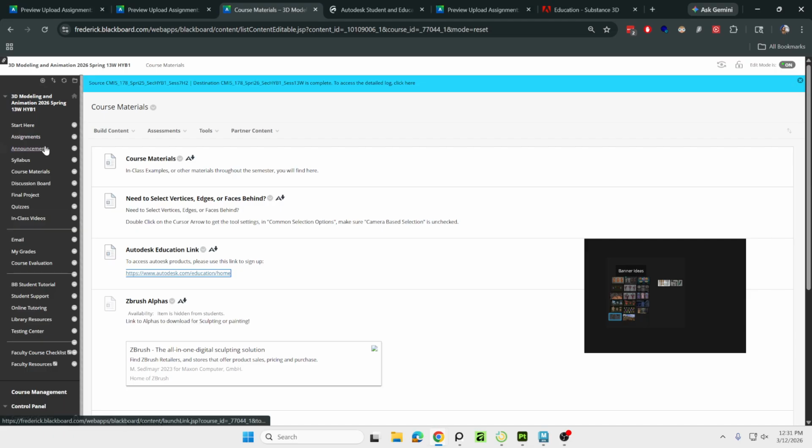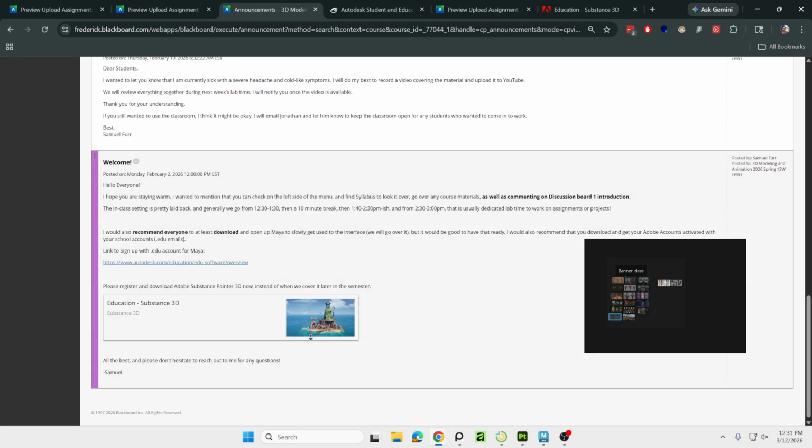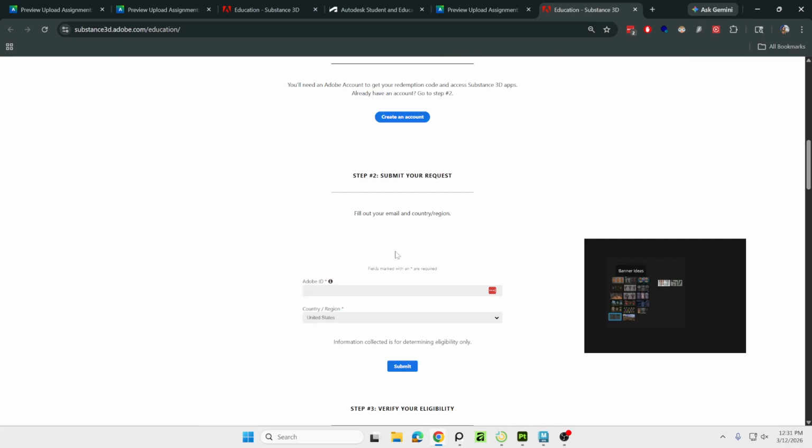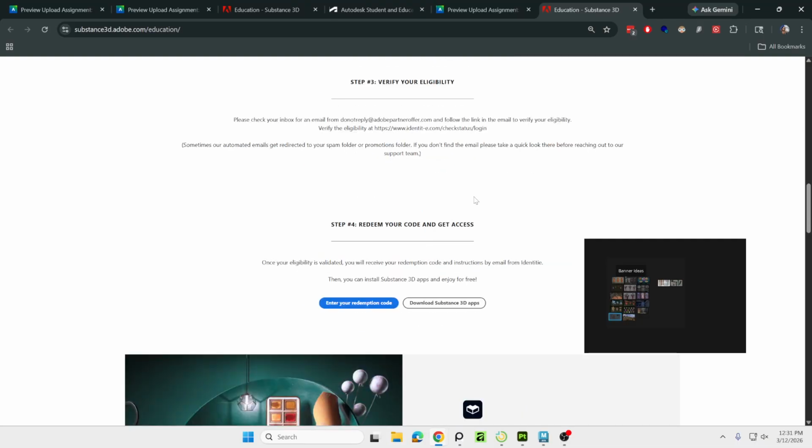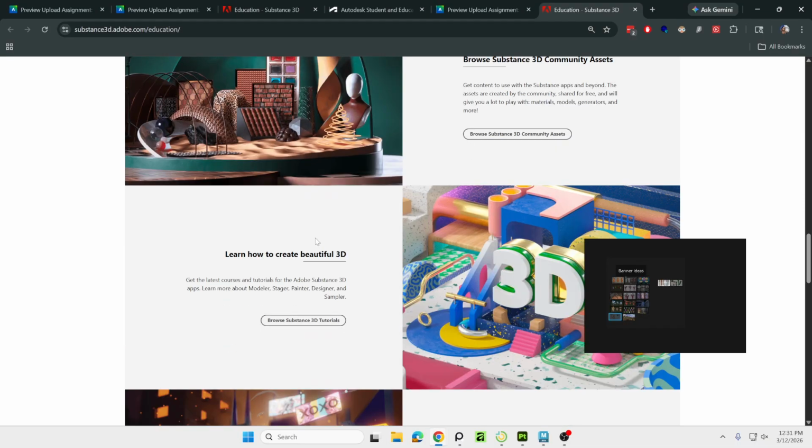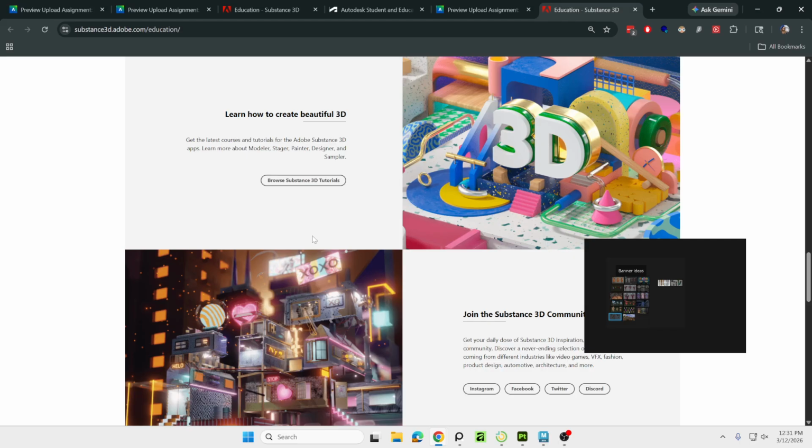Maybe it's in the announcements, I think it was in the very first announcement I had. So that should be the same link here. You should be able to use a student ID to log in, submit, and verify. I think you should be able to get 1 year if you haven't already had an Adobe subscription before. If you did, there may be some issues, and you might have to use the computers here.